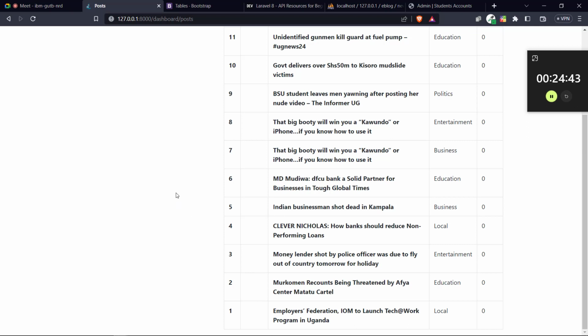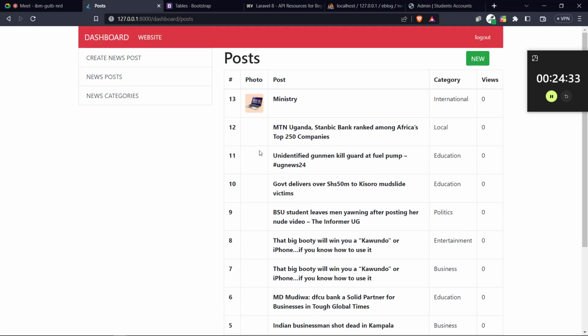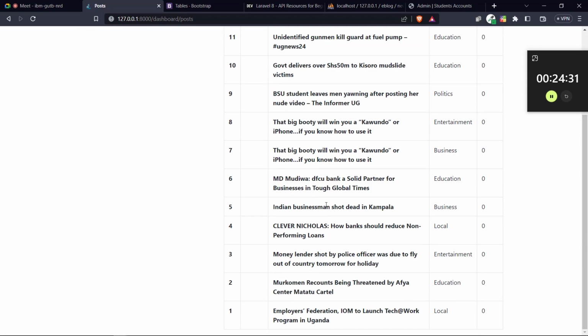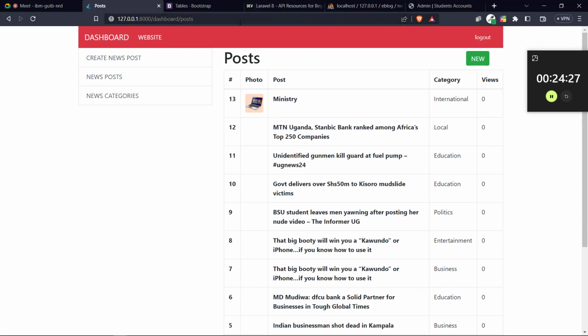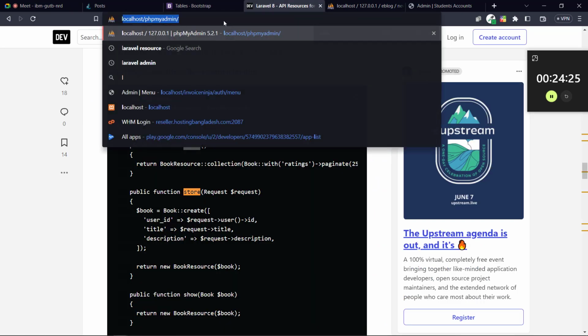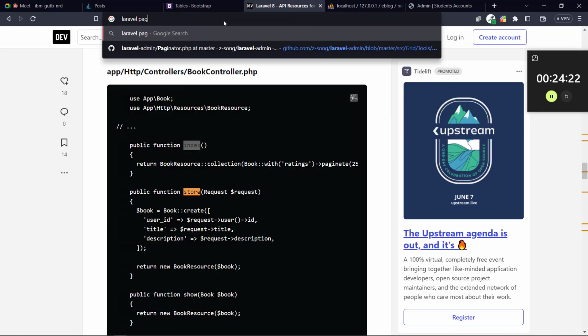I mean, the system can be really slow. So Laravel comes with its what? With a pagination feature whereby you can paginate things from the database. Okay, let us see how we can do that. Laravel pagination.